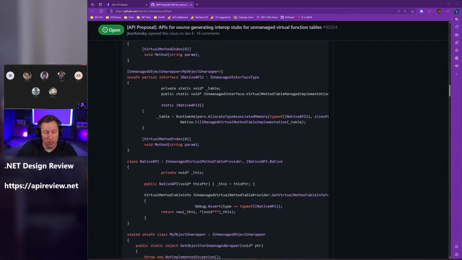Okay, we have to provide some default experiences here. Yeah, and basically all of those helper types we talked about earlier, the object unwrappers, the exception marshalers, we can emit all of those as file scope types, or inline them directly in the generator if we wanted to. We could just inline everything, but we'd rather provide the building blocks to the ecosystem if we can.